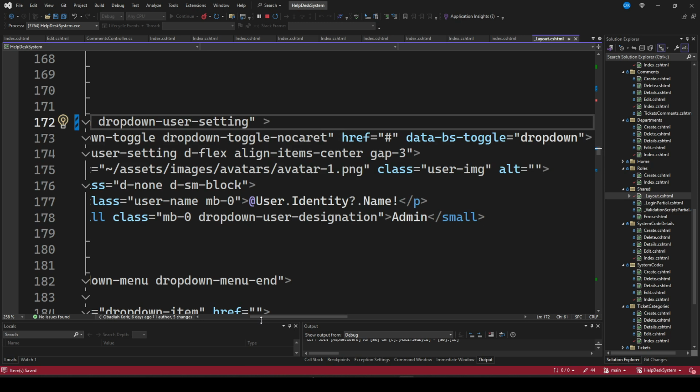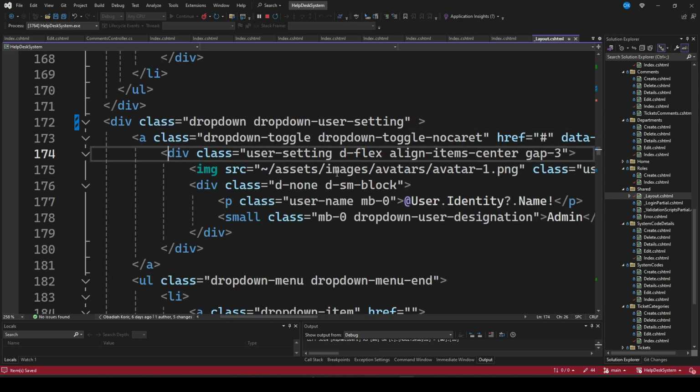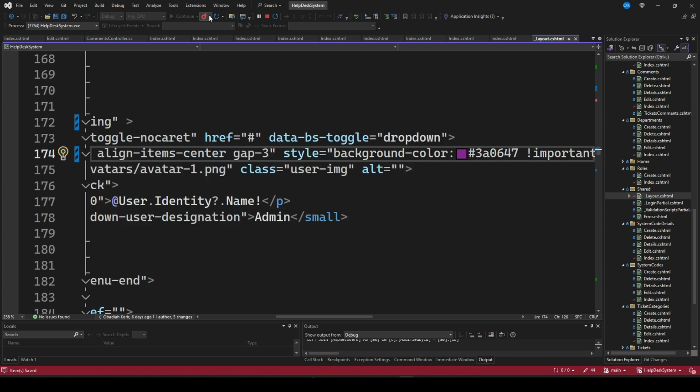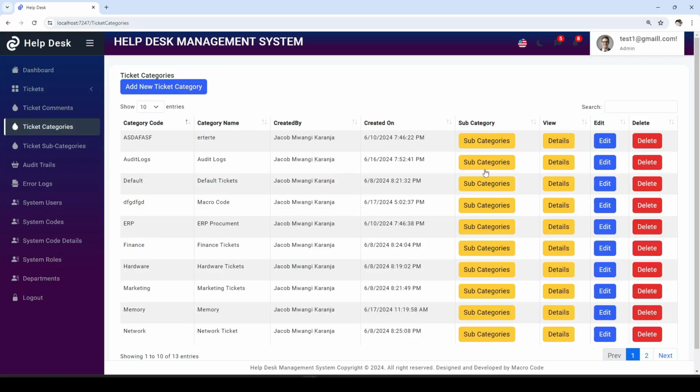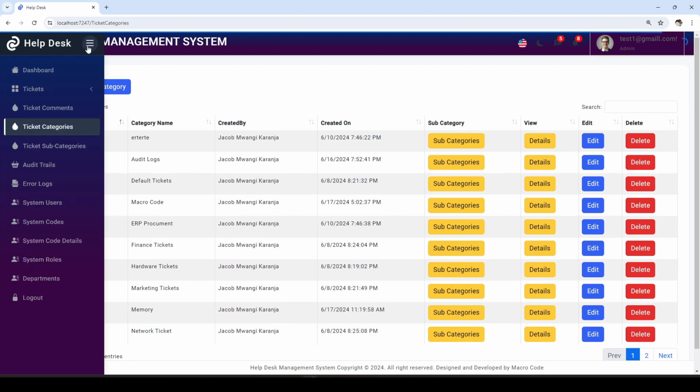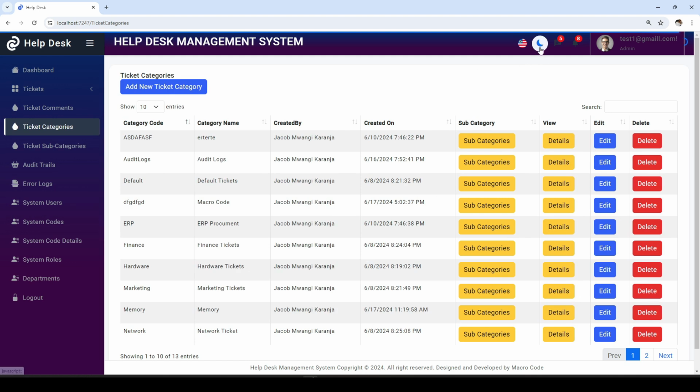I think it should be somewhere here, this one. Let's add it here and see. If we update, I want to change this from white. There we go. You can see this is now my background color. That is how it looks. So this is how our application looks.